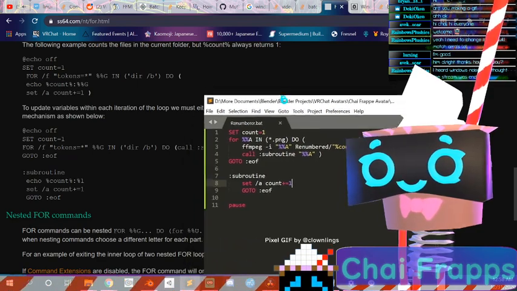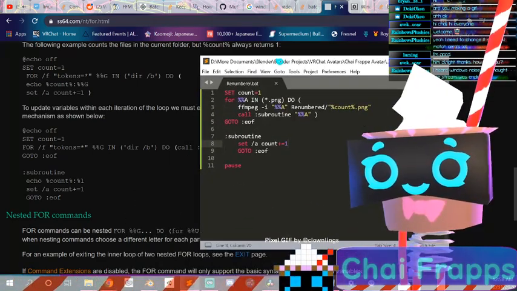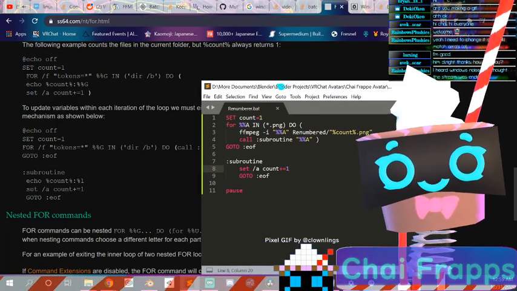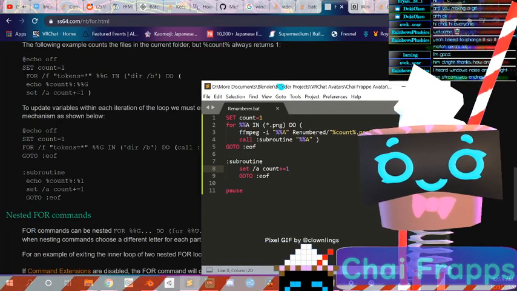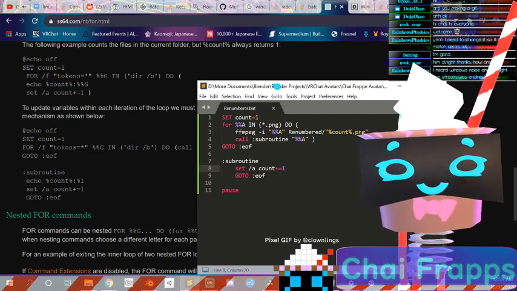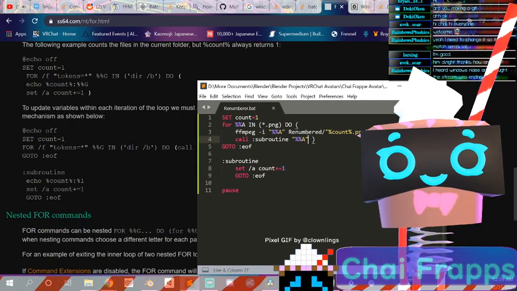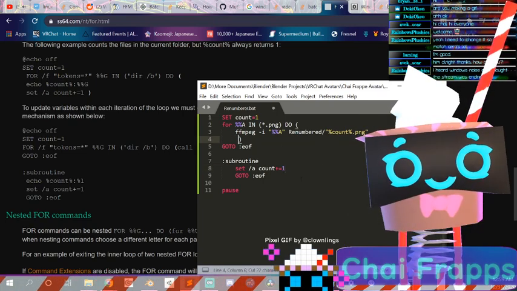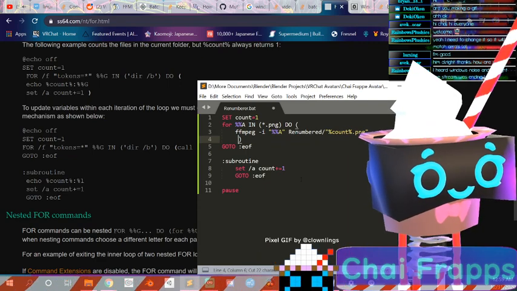Okay, so we're starting with set count. And then interesting. Oh, maybe we need to call this first. Although that wouldn't make sense, but maybe that's it.